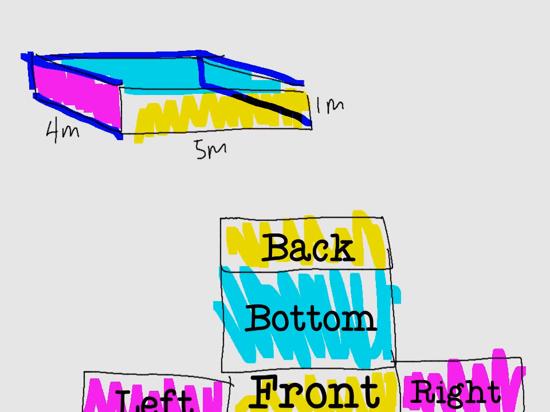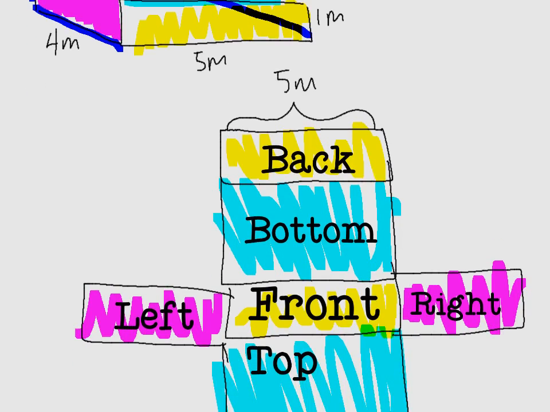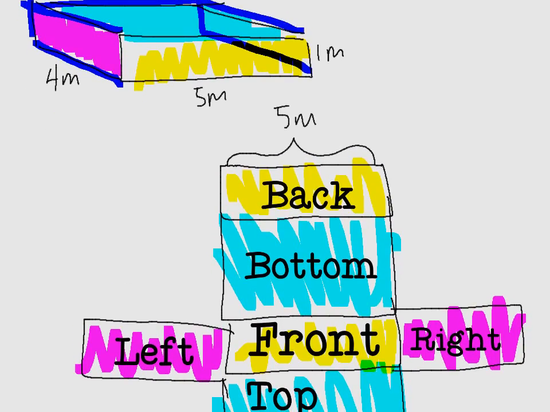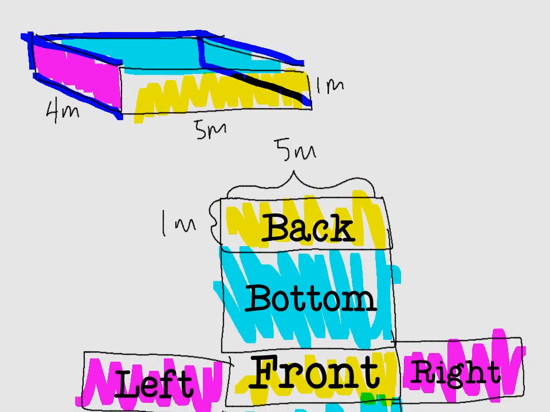I only need one measurement at the top there, and that's going to cover a lot of it. So that's the back, and the back is on the long side, 5 meters. So that right there is 5 meters, and I can just write 5. I don't need the curly bracket. I know that it's a width of 1 meter, and I know that the part attached to the back is still 5. The other side is going to be 4.